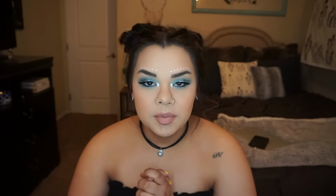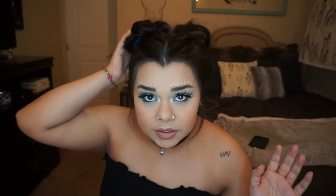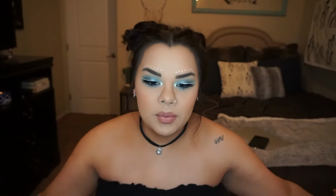This is just my first look with a pop of color. The next look is going to be a little bit more simple, I think, and I'll do the hair a little bit more crazy. I have little space buns right now. They're a little uneven, but I'm rocking it, and I think they're so cute. Space buns are so cute and easy to do. So if you want to do dramatic makeup and then do simple hair, that's probably what I would do.